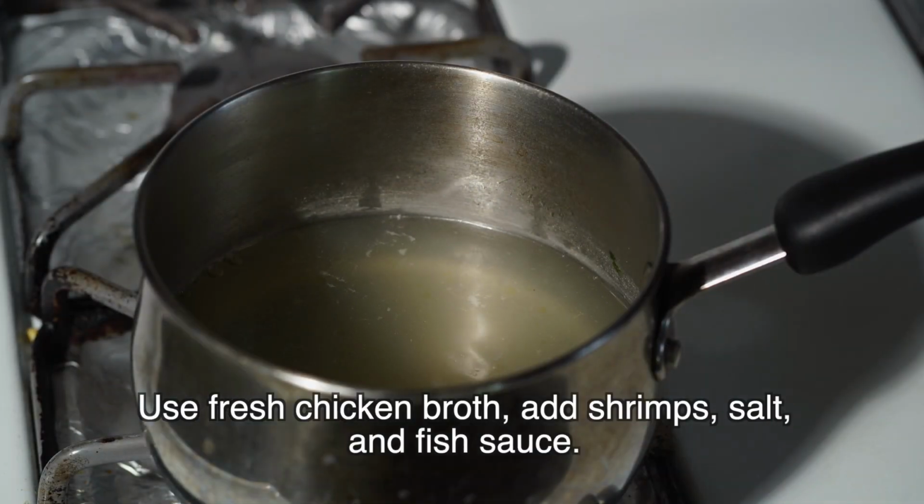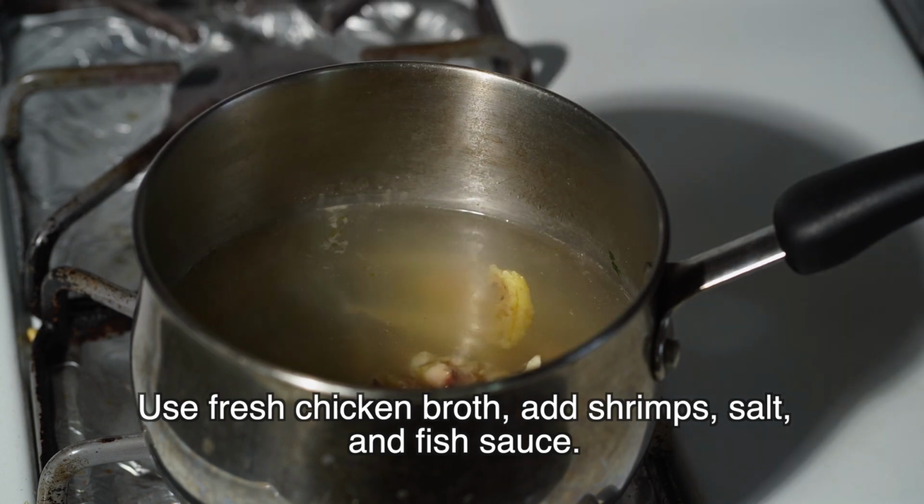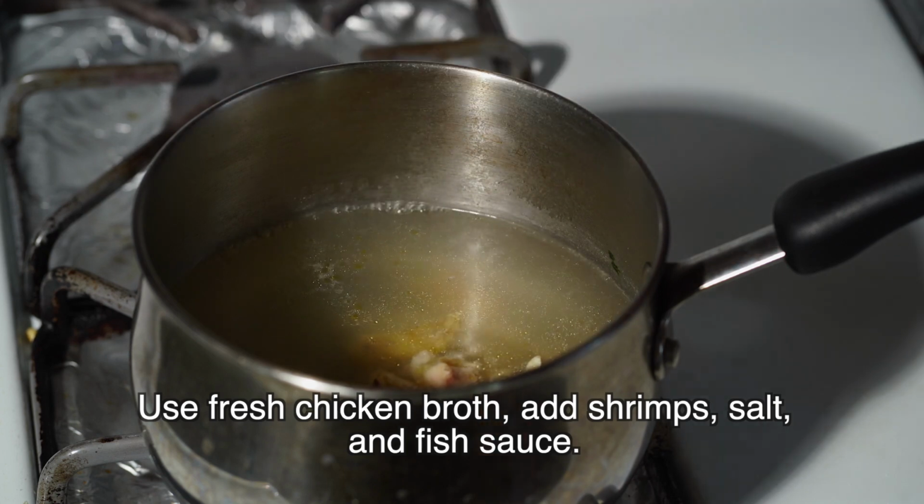To make the broth, I use fresh chicken. Add some shrimp, salt, and fish sauce.